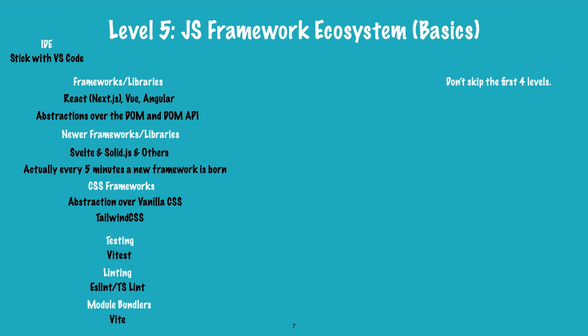So it's very important that you don't skip the first 4 levels, because it seems that a lot of people want to skip through the first 4 levels, and by the time you get here, so much has been abstracted away that you just don't know what you don't know. You don't know why we want to use something like React, and you don't know why we want to use something like a CSS framework. So if you go through the first 4 levels and take your time, by the time you get here, you should be able to navigate this level, or at least it should be easier to navigate this level.